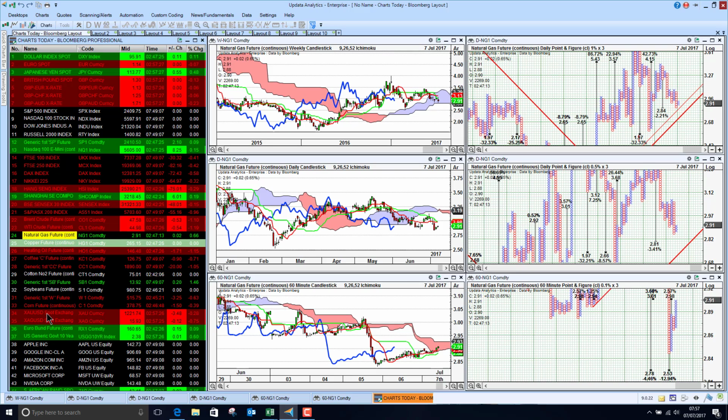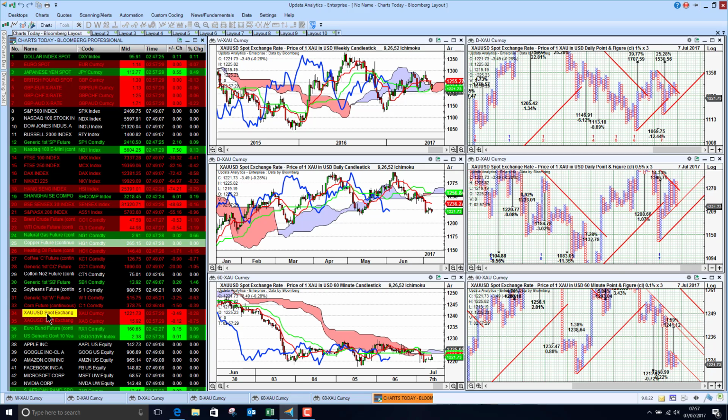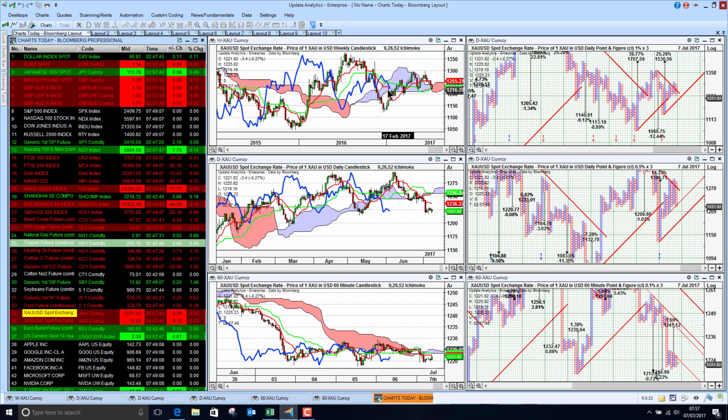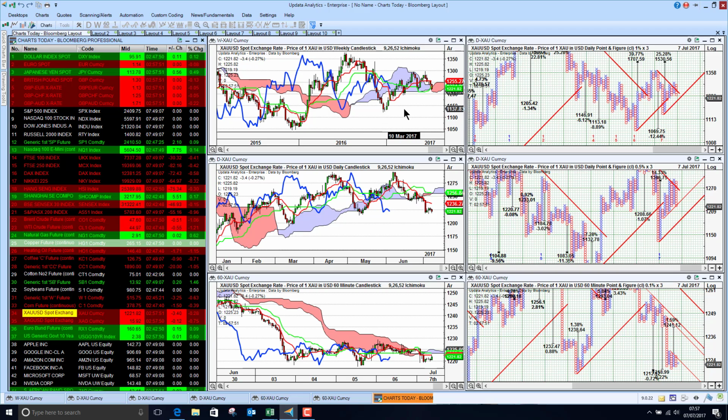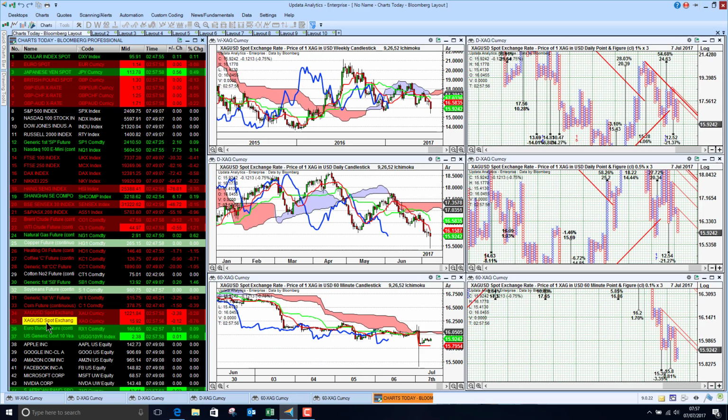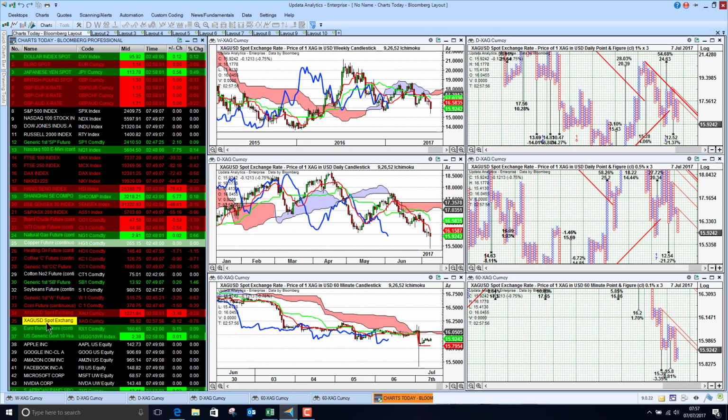Going straight to gold, gold is down at the moment, down a third of a percent, and clearly bearish now below the cloud on the medium term. The short term is also looking bearish. So the long-term charts still look bullish, but on the point and figure charts, medium term is not so good. The long-term chart on the Ichimoku cloud is looking better. So quite a mixed picture, but favouring the downside at the moment. No clear downside targets as well. And if we look at silver, it's much the same thing.